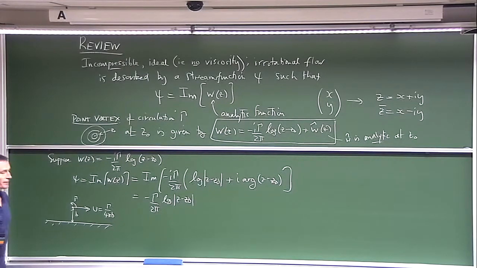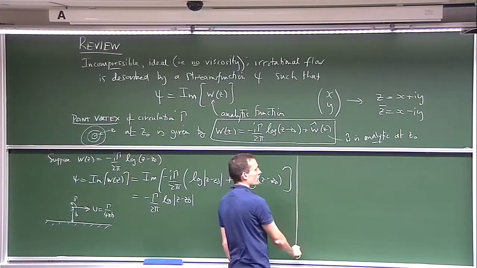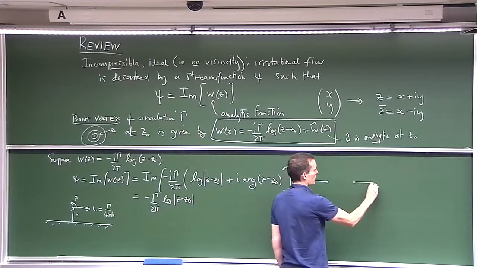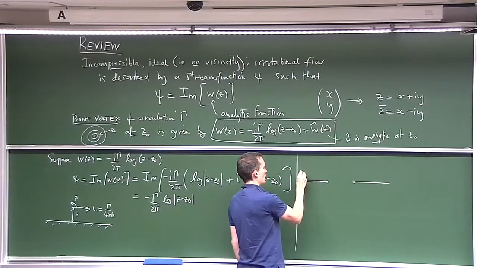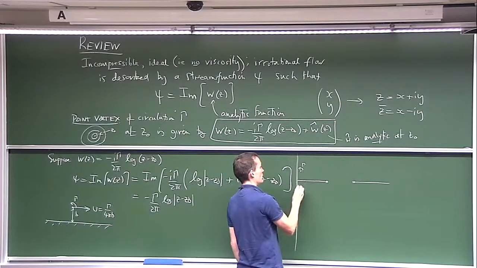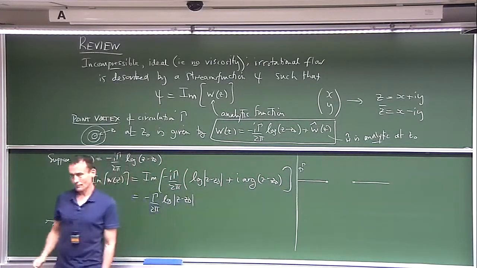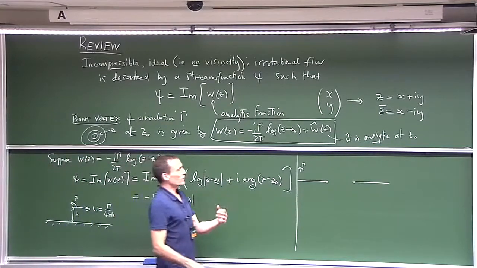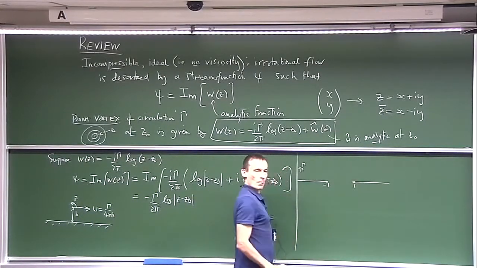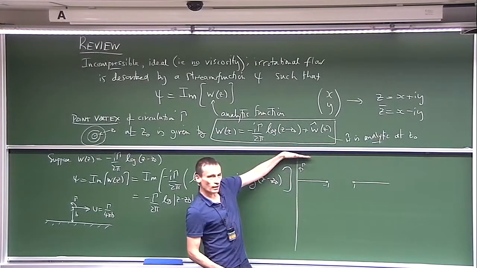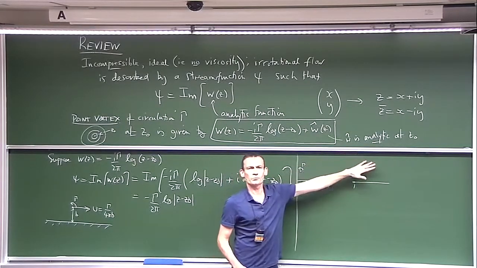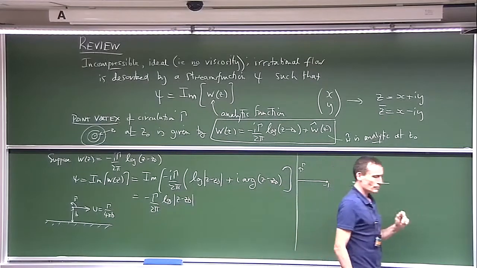I didn't tell you, however, there was something else I started to look at. I didn't tell you the answer, and I'm not going to go through all the details. Remember, I put a gap in the wall, and then I had this vortex over here. And I never told you what it did. I think we vaguely discussed it. Suppose this is -1 and 1. I think we discussed that if it was sufficiently high, it would perhaps dip a little bit when it was above the gap, but then would basically carry on as usual. And that is in fact true.